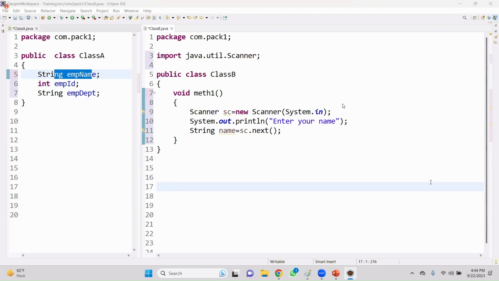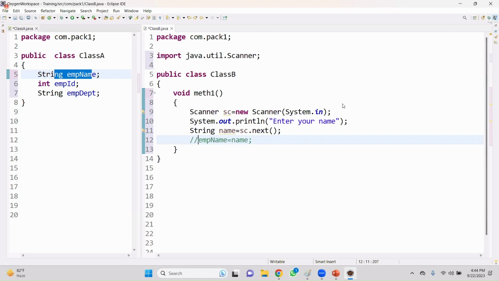Right. Guys, tell me. Instance variable. In how many ways can you access an instance variable? What are those? Identifier name, for example, EMP name equal to name. Can I write like this?